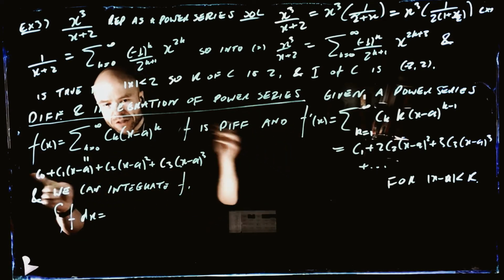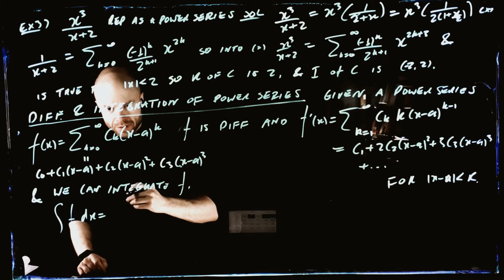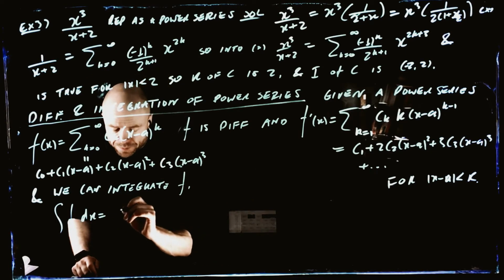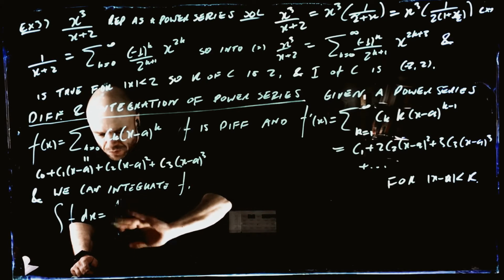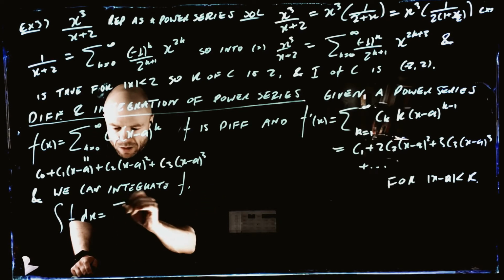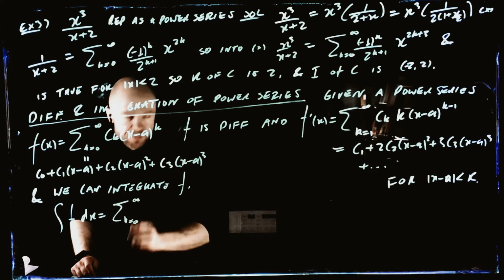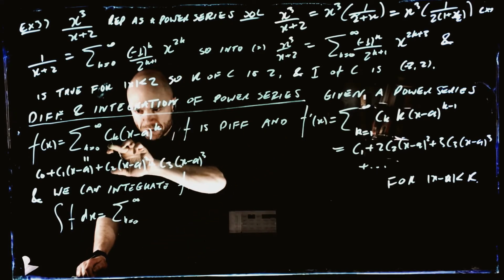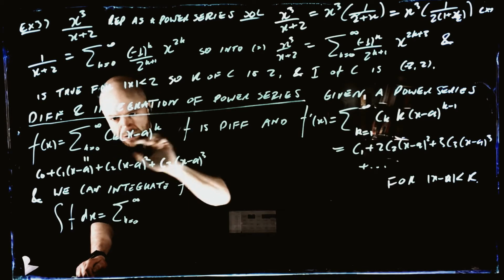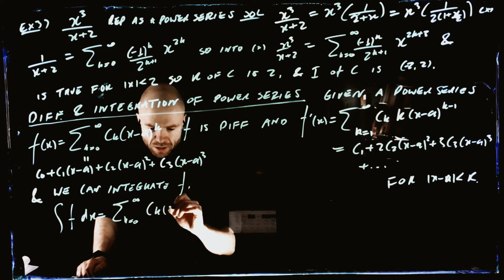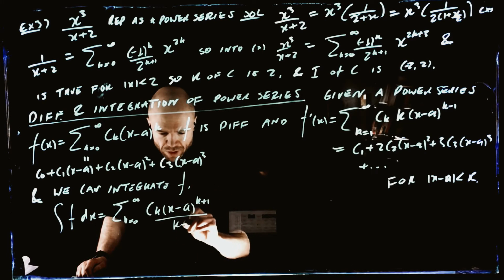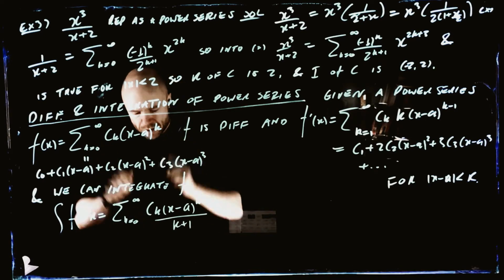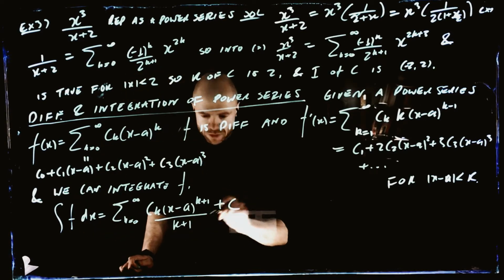So I'm ignoring the constant now because we already added it. I'm going to put the constant c at the end. I'll write it in the general expression and then I'll write out the terms one by one. So we go, the sum k equals 0 to infinity. This is the general expression, and we take the antiderivative of each term inside this. So we're going to have ck times (x minus a) to the k plus 1 over k plus 1, right? And this is the antiderivative of this thing right here. And then we're going to have plus constant c.